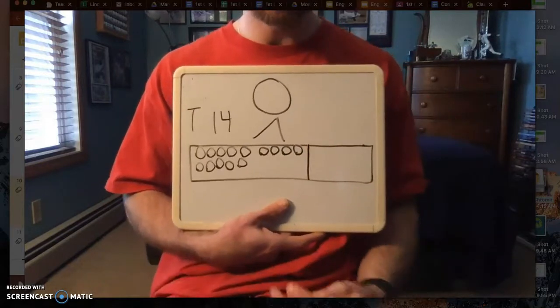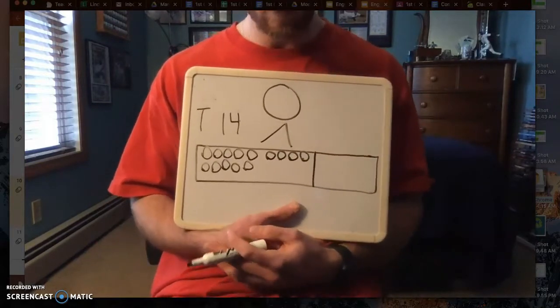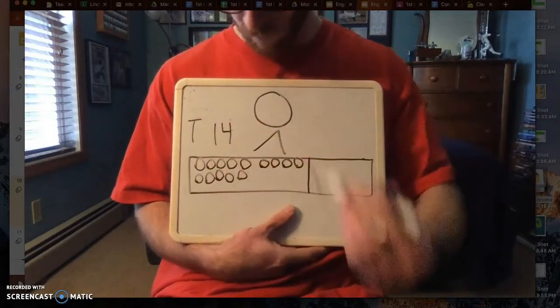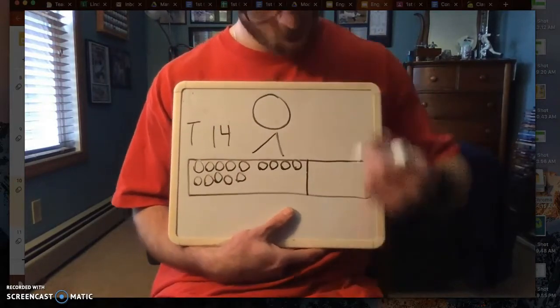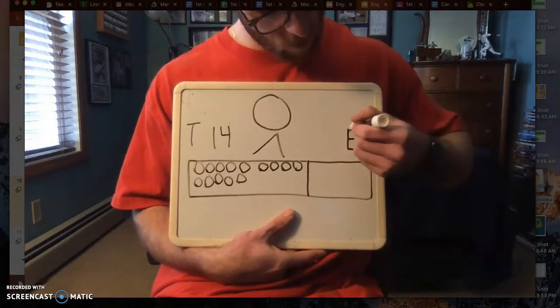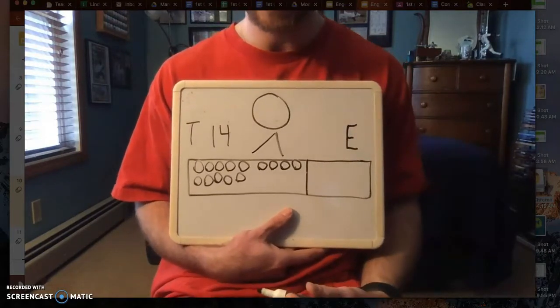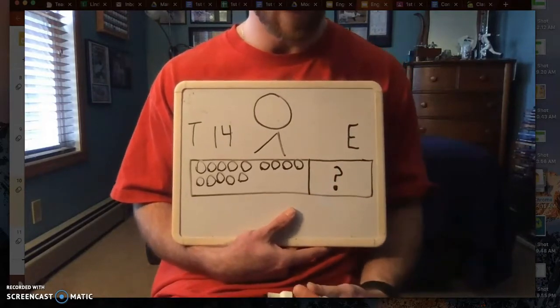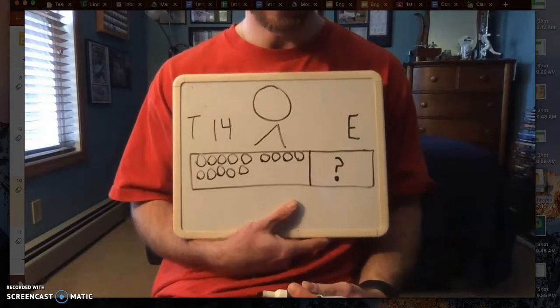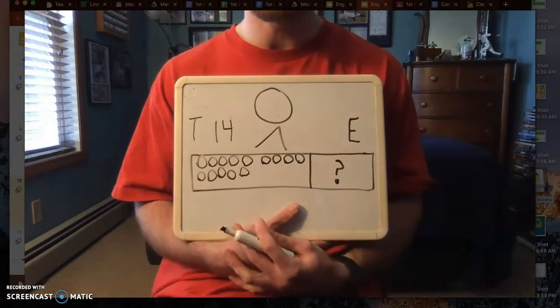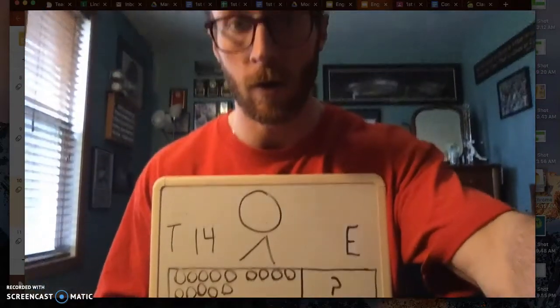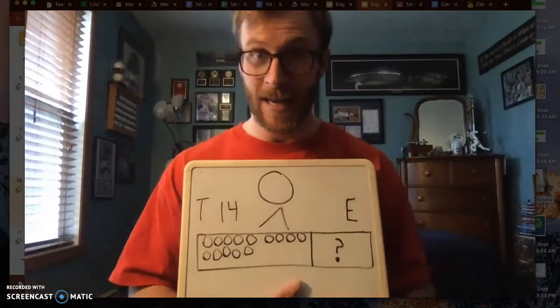If you need more time to write down those circles, go ahead, pause the video, and take as much time as you need. All right, so we have Tamara has 14 beta fish. And it says Emmy, I'm going to put an E over here for Emmy, said Emmy had some fish. So we do not know how many fish Emmy has. But it did say all together, which is another phrase that tells me I'm talking about my whole or my total. All together, they have 19 fish.